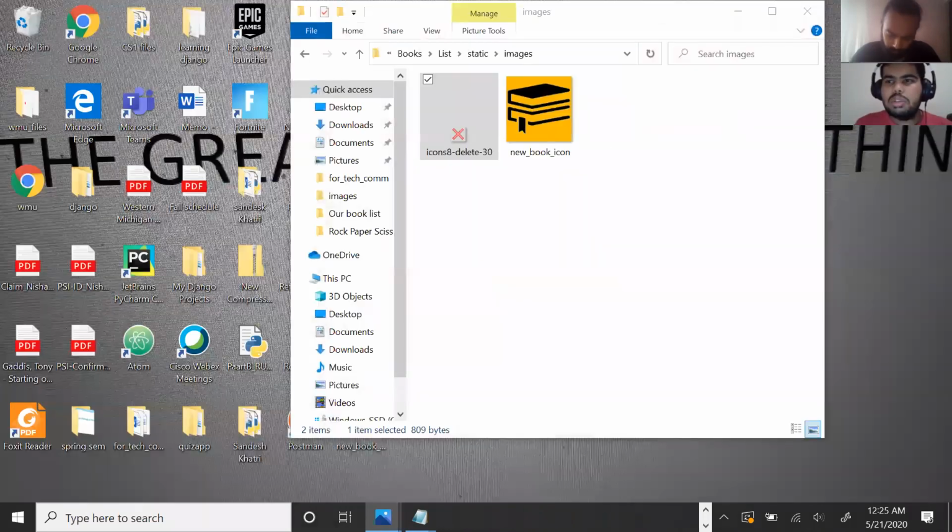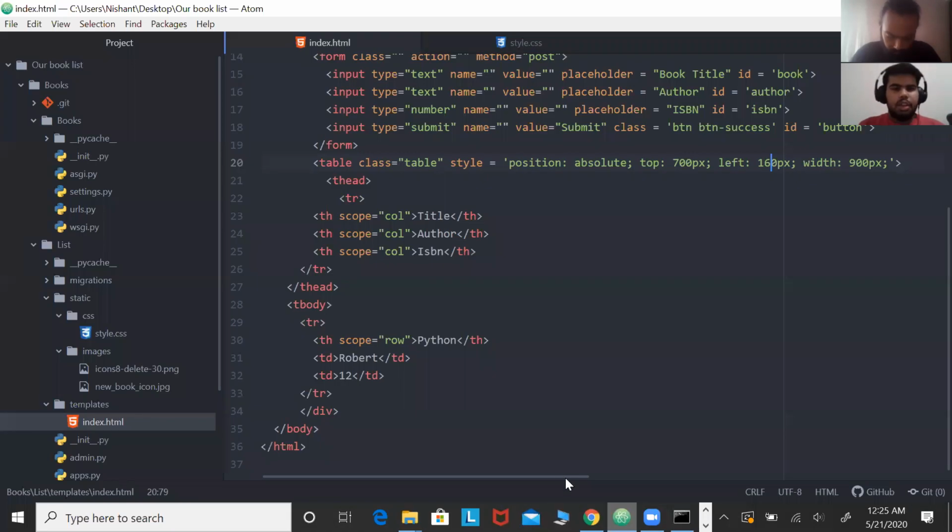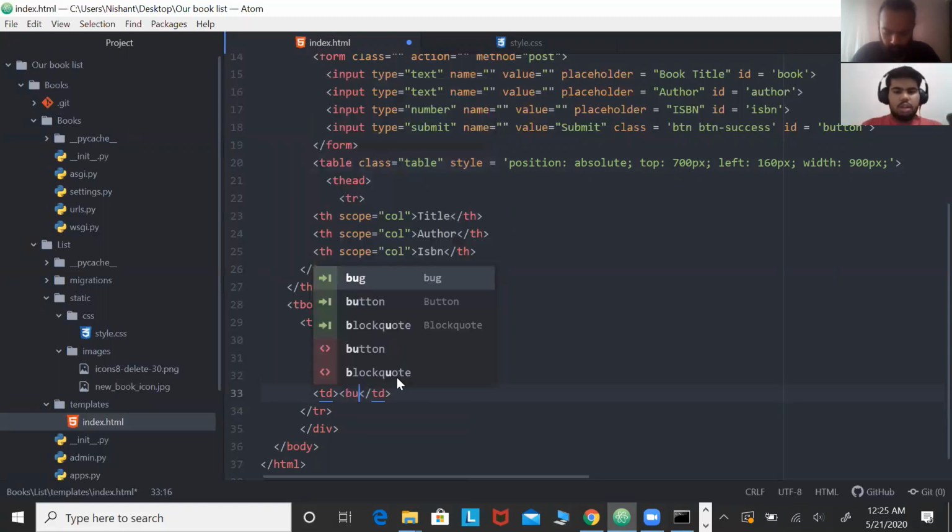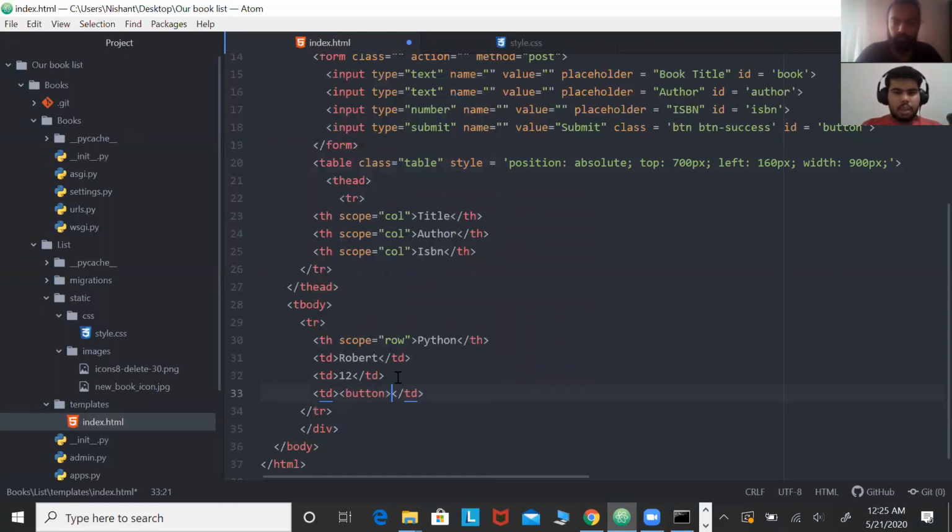So how we can do that is I'm going to go over here, and okay, title, author, ISBN. I'm going to say TD, and I'm going to pass in button, and I'm gonna say class equals btn btn-danger.